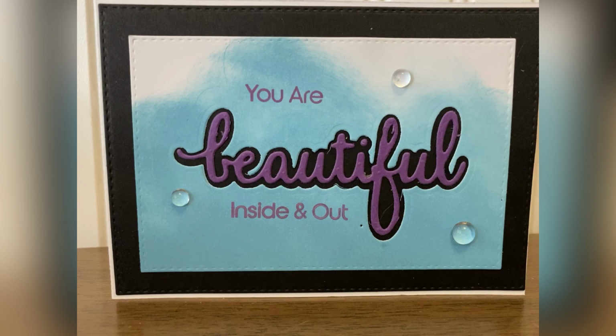Hey guys, today I'm going to show you how I took a piece of scrap that I found while I was cleaning up and decided to make a card out of it. I use a die that I've had in my stash for some time and a set of Maymay Made It stamps. Let me show you.